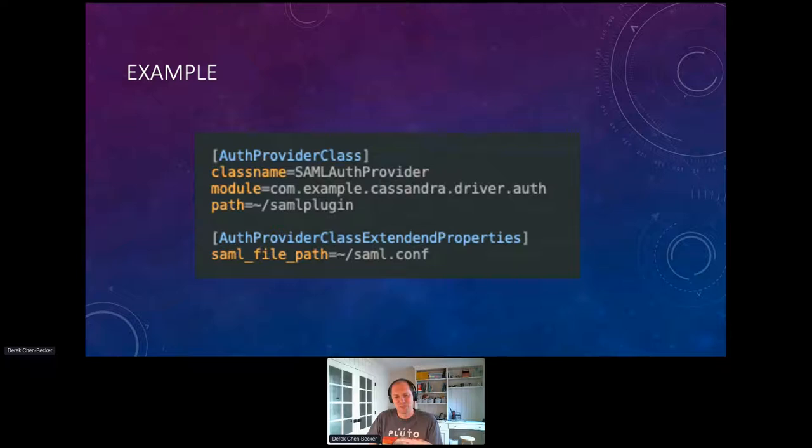We also would need to do work in CQLSH itself to utilize these, to load things in. Like I said earlier, right now it's hard-coded to be the password authenticator, so we would need to make that a little bit more flexible so that it looks at the configuration to decide whether it's going to use the plain text auth provider, a user-specified auth provider, or no auth provider. The logic would have to change a little bit there, but that seems like a fairly straightforward thing for us to do as a community.